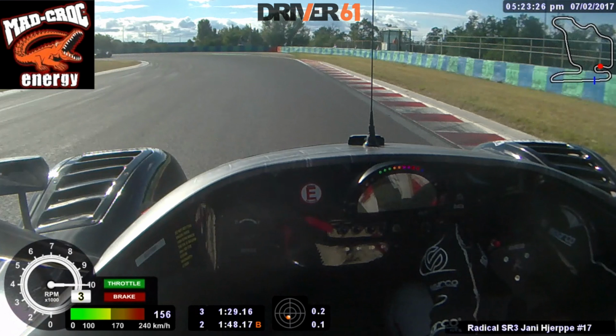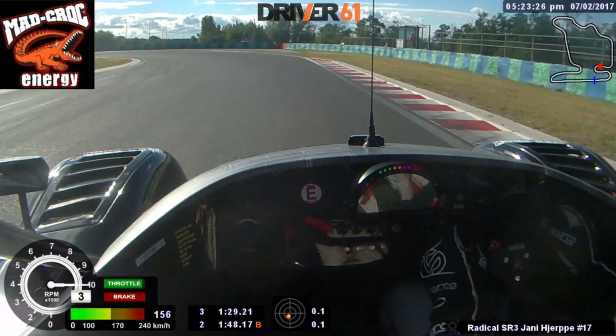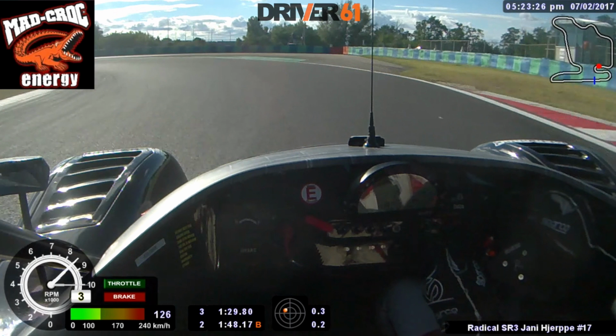feel. You'll need to get into the rhythm of the track and know when and where you're braking based on previous laps and how early you get over to the right-hand side of the circuit. So as you can see, Jan is all the way over to the right-hand side, probably using a little bit of the entry curb on the right just down here. As long as you don't use too much, it won't destabilize the car under braking. But again, he's not running the car around the outside of the corner here to open up the exit. He's bringing it in somewhere towards the middle of the road as we're coming into the corner entry.